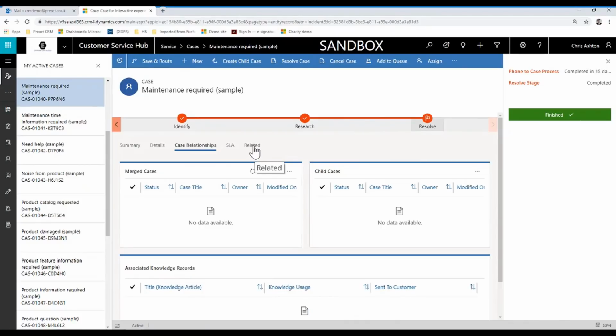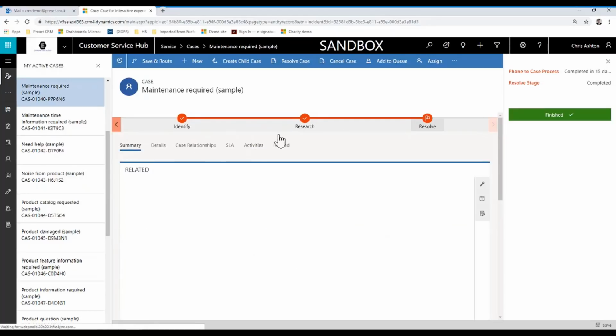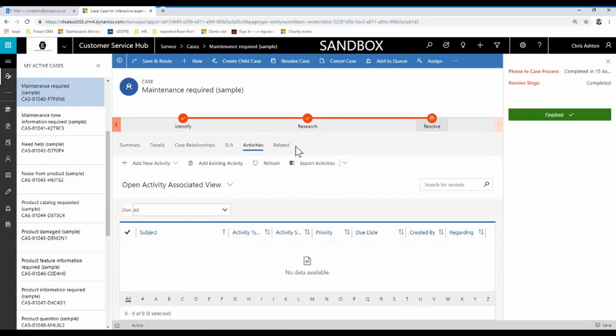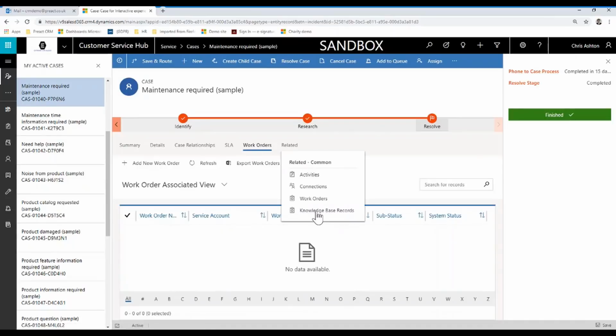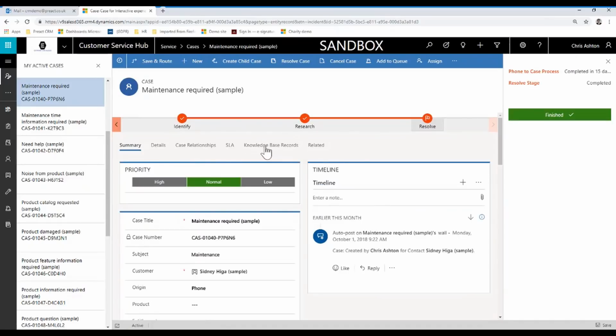You'll notice there is now also a related tab. So on the related tab, we can pick one of these which we're going to be accessing a lot. So if I chose activities, you'll see it has added activities onto here. And we can now navigate quickly backwards and forwards. And then if I wanted to change this to say work orders or knowledge base articles, you'll see that I can attach these and these will stay pinned to the tab up here. So you'll notice that the entire time I've done that, these have stayed pinned.